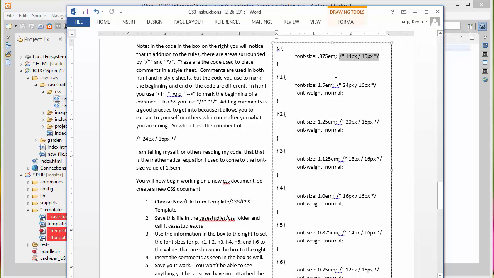What comments do is allow you to put information into your, in this case, CSS document, so that people can see what you're thinking at that point in time. It's good to do that in your HTML and your CSS. This is the format for when you're doing it in CSS. There's a different format starting with these characters when you're doing it in HTML and anything like that. We'll cover that more later, but it's good to get in a habit of doing this.